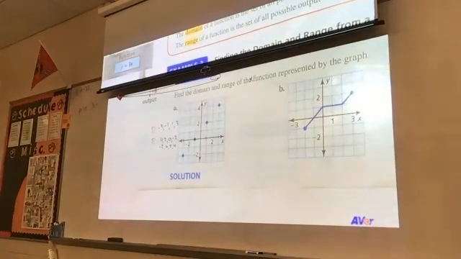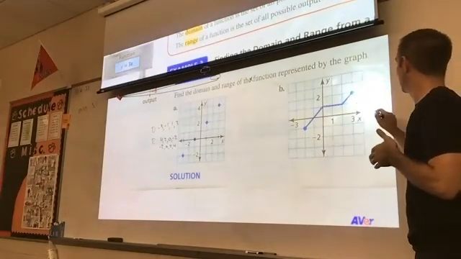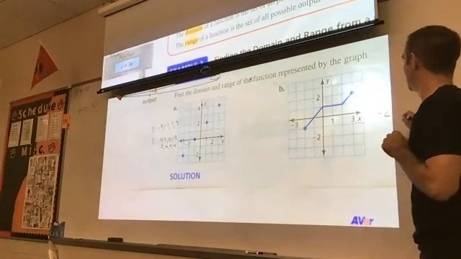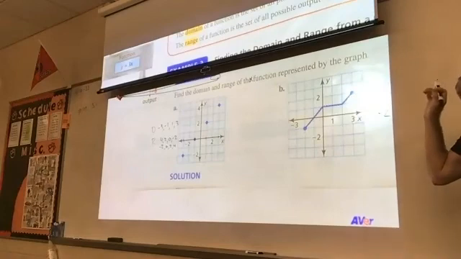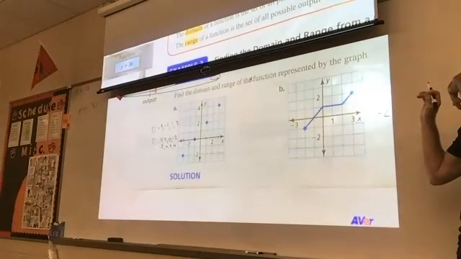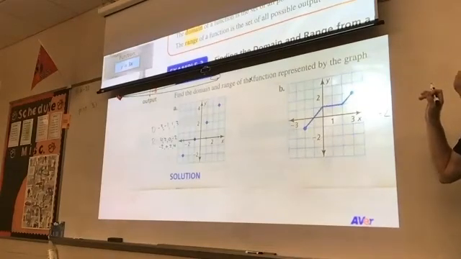Any ideas on how we can represent that x could be anything between those two? Maddie? -2 through 3. Okay, how am I going to say that though without writing the word through? Okay, 1, 2, 3. Nope. Ian, what do you think? An inequality.